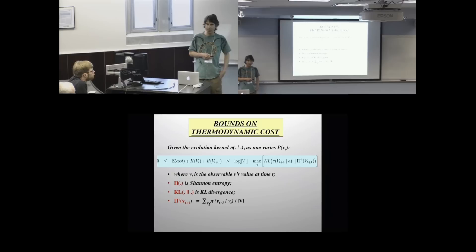It's fun to, well, for some people, for nerds, it's fun to play around with a couple of special case examples of this. So the first obvious thing to do is to try to get bounds. If I give you a fixed π, the Markov kernel, and then say I can vary over all possible states of my computer, what are the bounds on that expression for expected thermodynamic cost? Here's typo number two. This is the change in entropy over the information-bearing degrees of freedom. That's the expected cost. It is lower bounded by zero, so expected cost is always greater than the change in entropy. It's upper bounded by this funky-looking beast, which you also won't actually see in information theory. Actually, I've never seen that one at all.